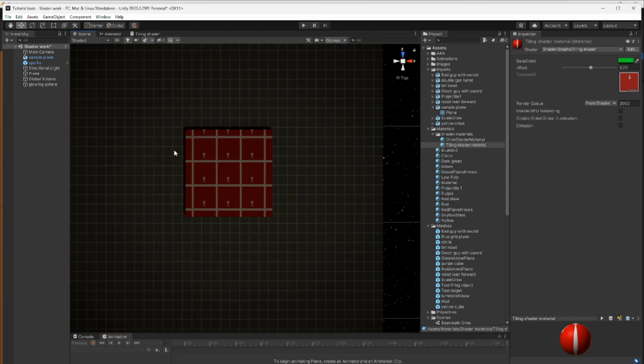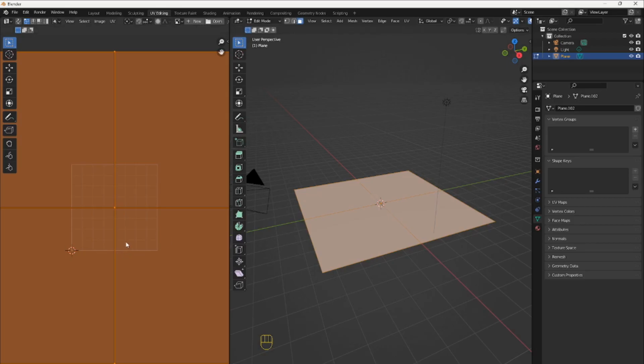What happened is, when we stretch the UVs bigger than the image map, it's going to tile. You have to think of it as trying to map the pixels from our image, this represents the image, onto our mesh.